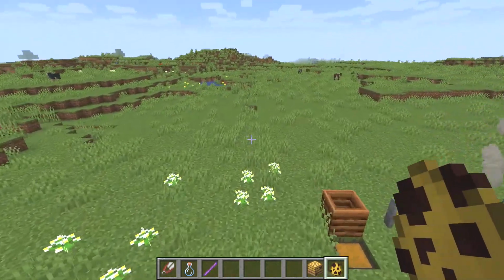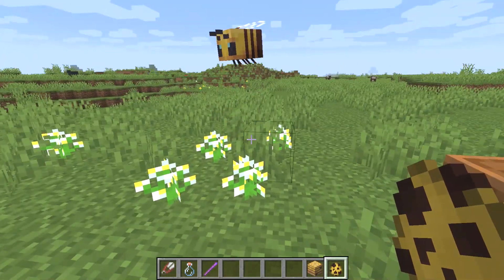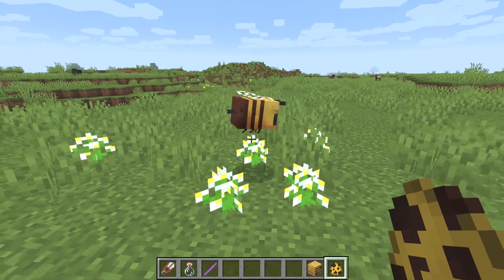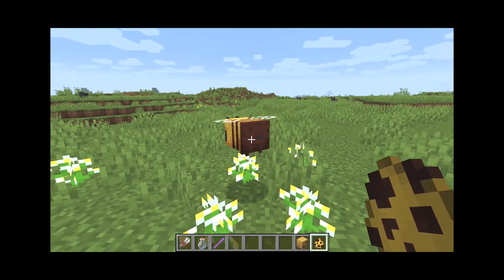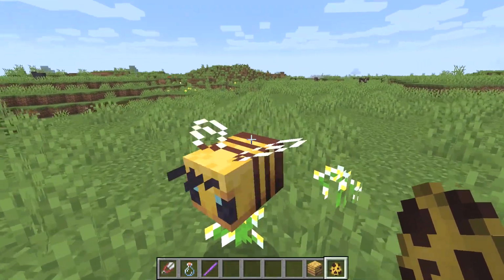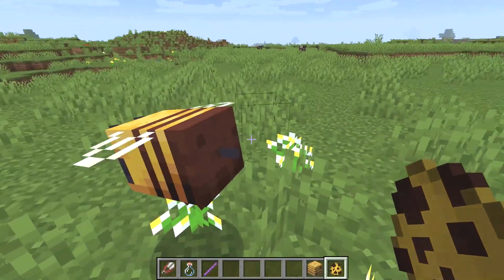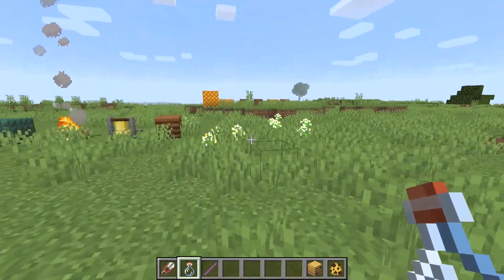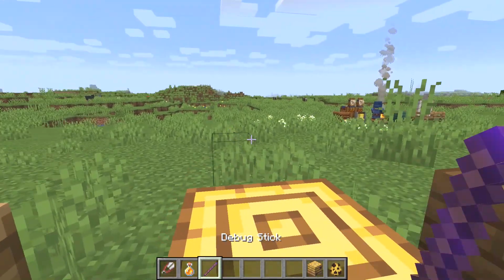Most importantly, if you put them near flowers, any kind of flower will work. It can even be a wither rose, which I would not recommend because they will get withered and wither away. It's not a good thing at all. We need these bees alive to keep Minecraft alive. And they're just going to go ahead and pollinate. They're going to give you honey, and then you can right click with a bottle and you get yourself some honey bottles.